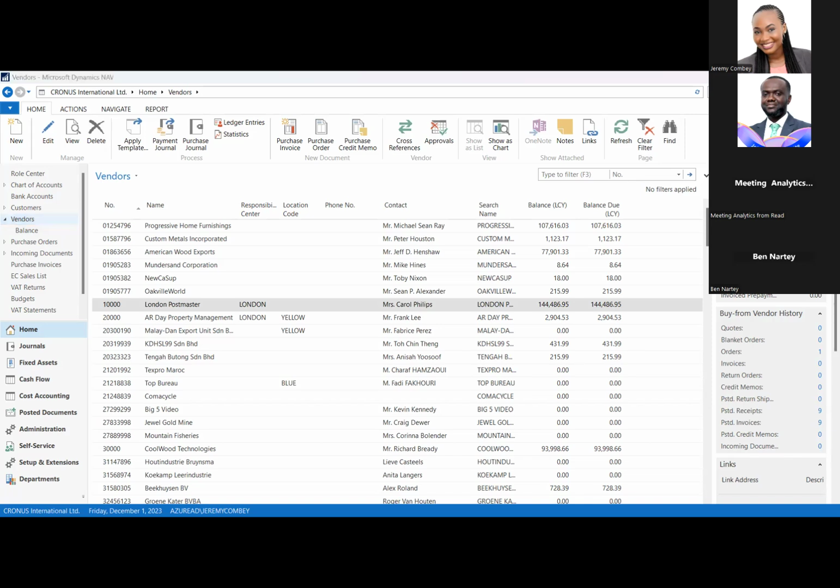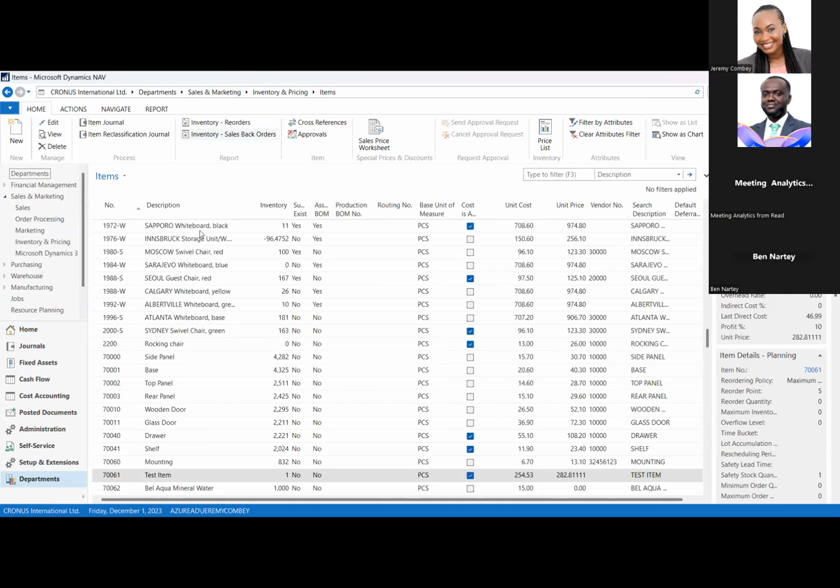Let me see if I could move this somewhere down. Okay, great. So this is the search icon where if you wanted to find something, you didn't know where it was, you could easily search for it in Dynamics NAV then. So here I could get to see all my items. This is actually what we call a list page. And then when you actually open it, you get to see the details of it. So this is the item card page. Basically, that's really how it looks like.